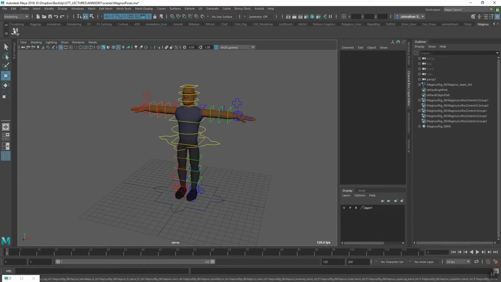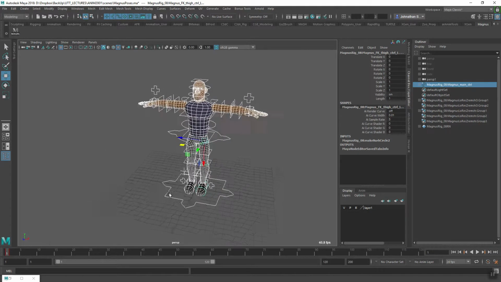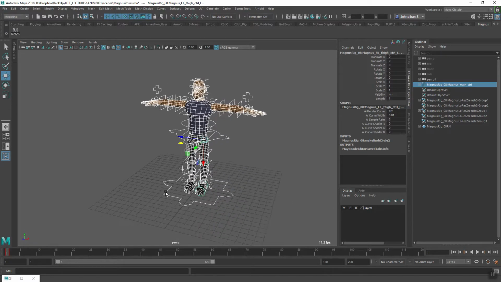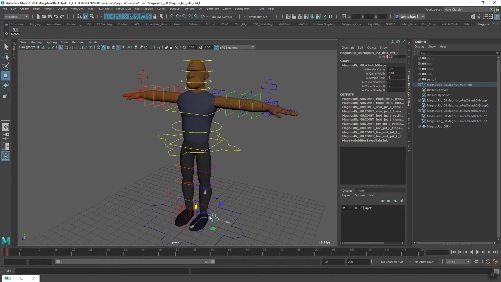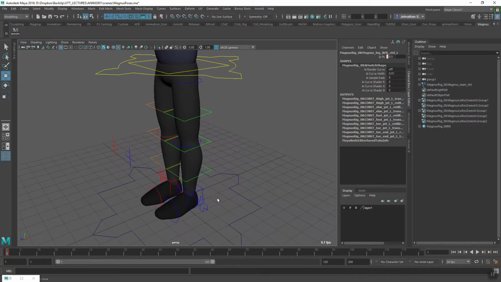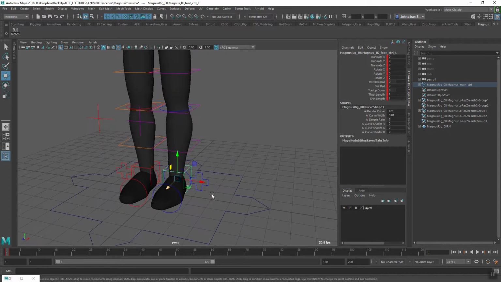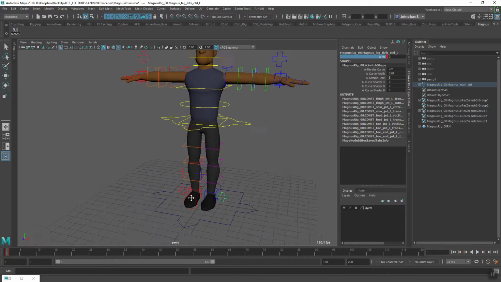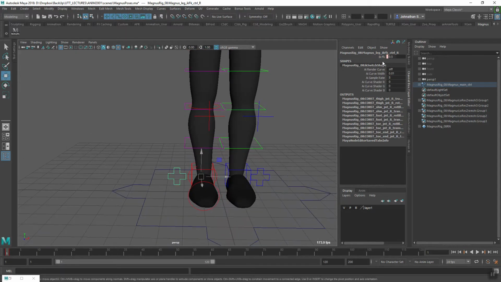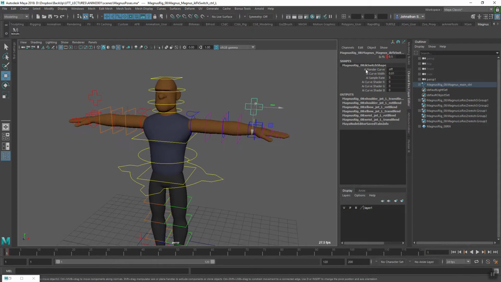If I deselect and click that button every time, I should get all of my controls selected. So what you have to remember now is obviously to switch all these back to a single mode, because if you're in between IK and FK, you're not going to get predictable movement here. So when you're animating or when you're posing, you need to be in one or the other. So remember, 0 is IK and 1 is FK.